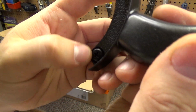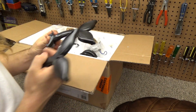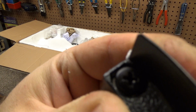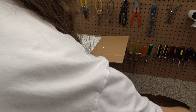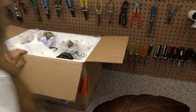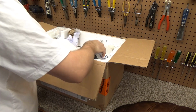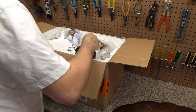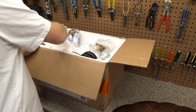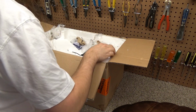Normally all the paint gets scratched up when you drive one of these screws in that are painted like that, but they don't seem like they've ever been used. Actually, this screw kind of looks like it's been used. See how it's missing the paint there in one part? I don't know. If this was used, it was assembled and disassembled reasonably well, which is rare. Here's the light. I don't know if this is old enough to come with a switch cap also. It's probably not.